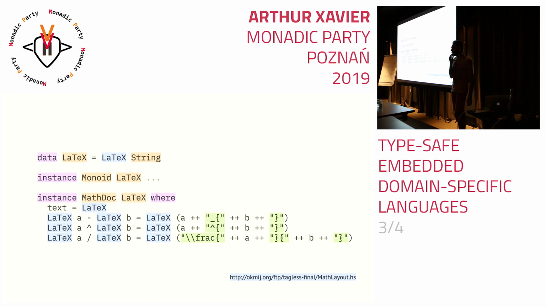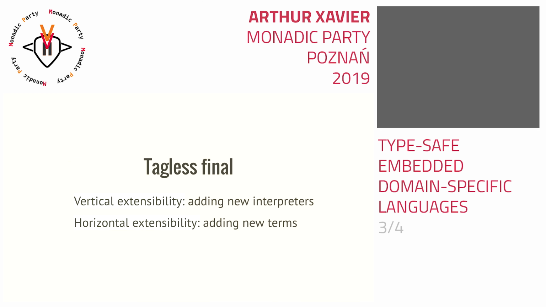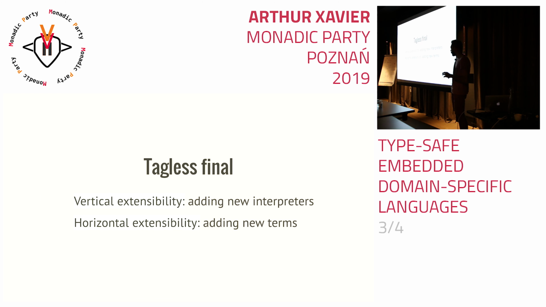Oh, you mean we can also use the type class as a building block and build something larger? If that's enough of a core language for us, then we can define pure functions that only depend on the MathDoc class, say a paragraph or whatever. Yeah, sort of. That solves a small part of it, but the thing with this technique is that we want both vertical and horizontal extensibility.